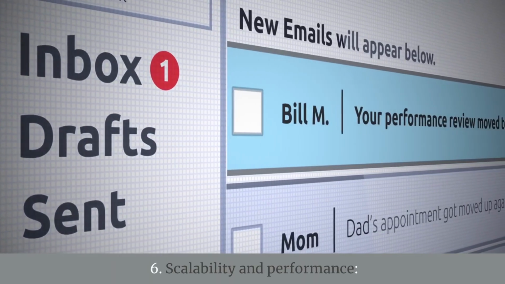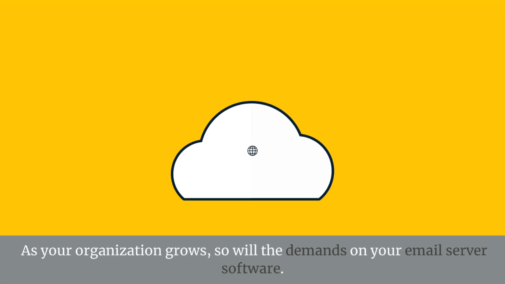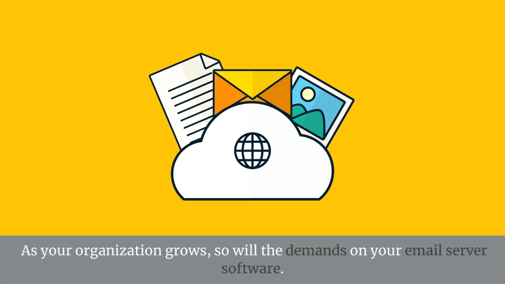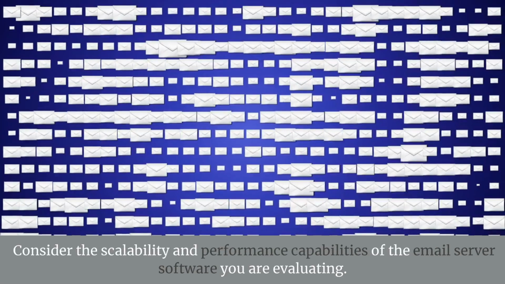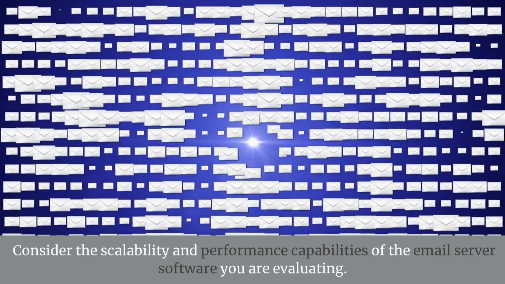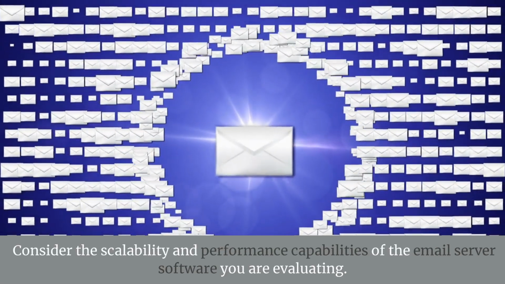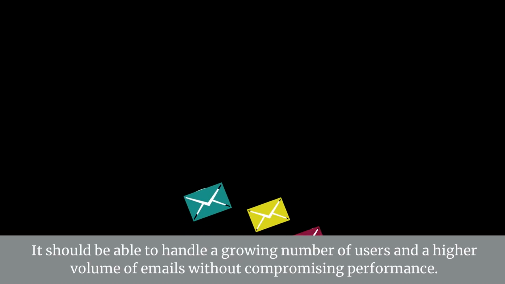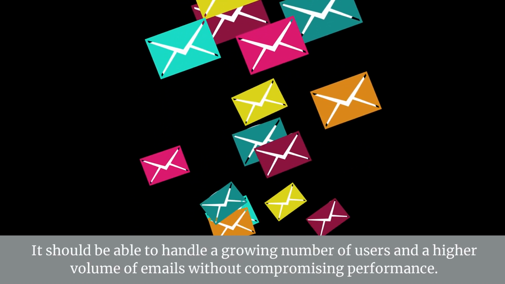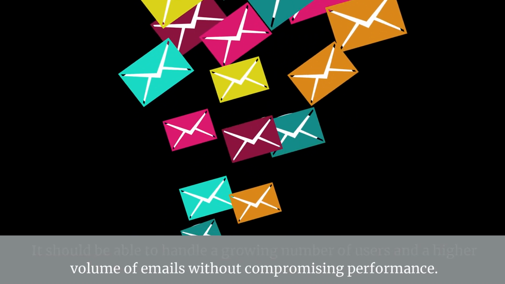6. Scalability and performance. As your organization grows, so will the demands on your email server software. Consider the scalability and performance capabilities of the email server software you are evaluating. It should be able to handle a growing number of users and a higher volume of emails without compromising performance.